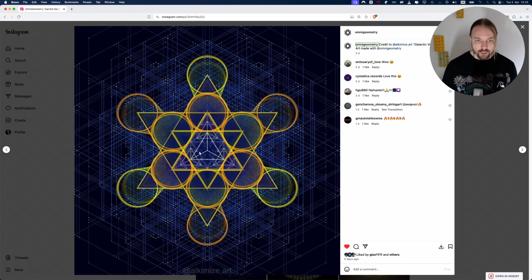There's the upwards triangle, which has the 2 points here, so it's stable, it's grounded, with 1 point pointing upwards. It means it's pointing to the heavens. It's a dynamic energy going upwards. These are grounding it. Then we have the other triangle here pointing downwards. This symbolizes flying or dynamic energy.